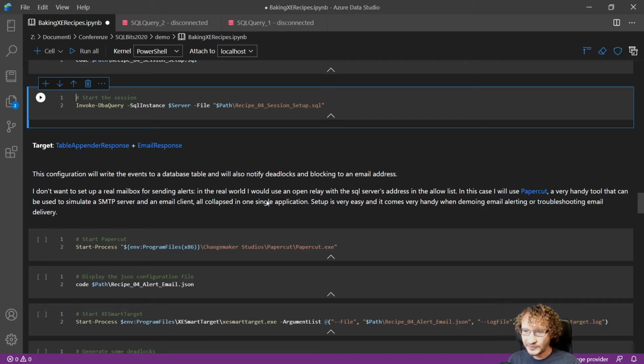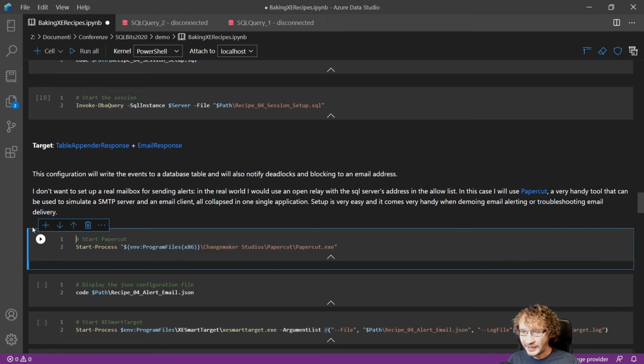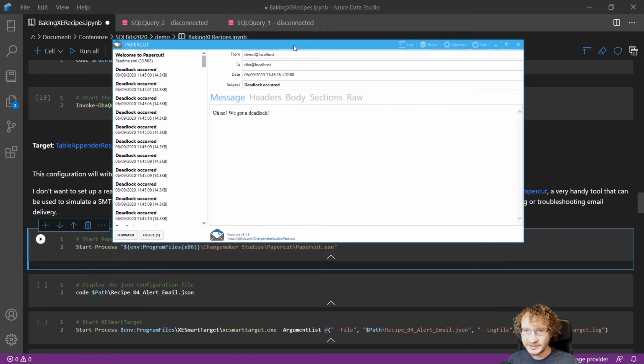This is a small application that has an SMTP server and an email client all collapsed into a single application. So it is an email client, or something that looks like an email client. Let's start it first. And it also has in the background an SMTP server that listens for connections.